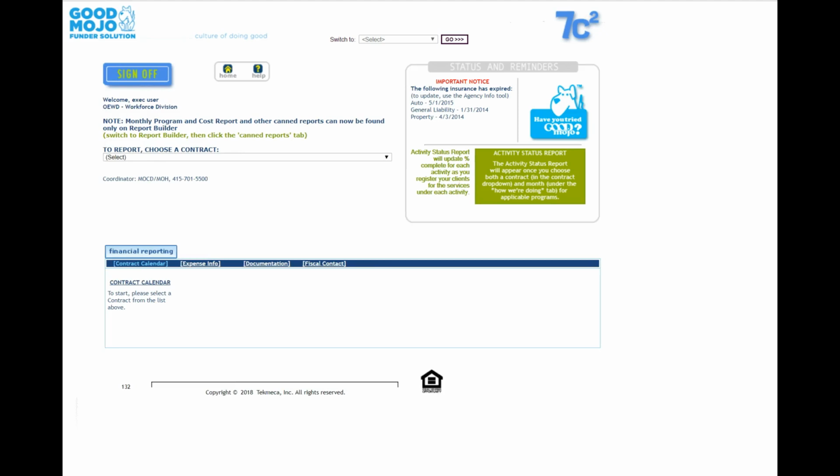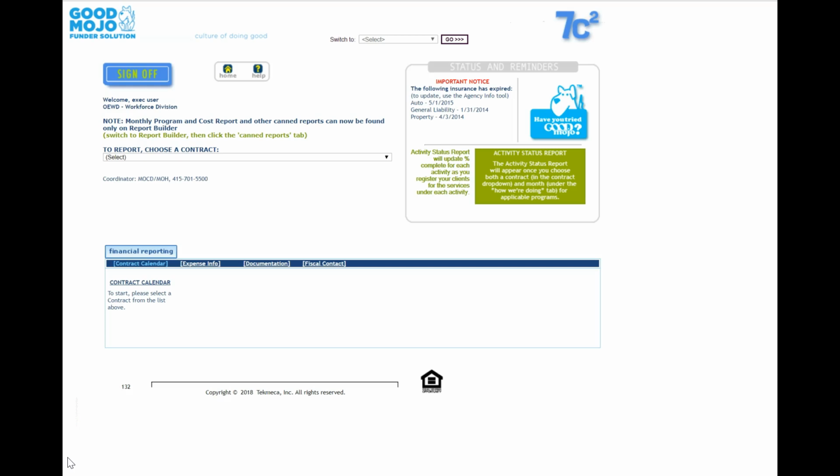7C squared is the module you will use to enter, submit, and track your payment requests or invoices. You will continue to negotiate your program or project budgets using the templates that your grant coordinator or project manager provide during your grant drafting phase. Once your agreement is fully countersigned, executed, and ready for billing, your grant coordinator will enter into TGS the agreed to budget. You will only have access to bill then for budget line items that were approved during the negotiation. Those are the only ones you will see in TGS.